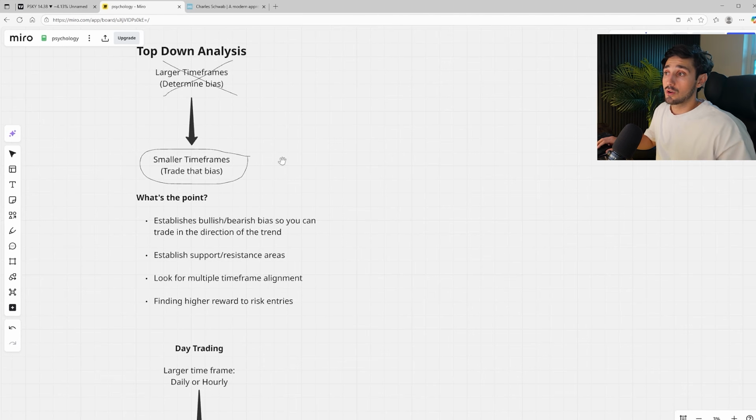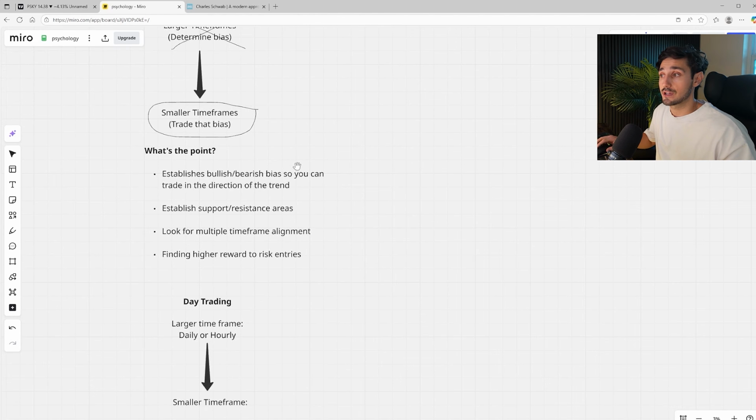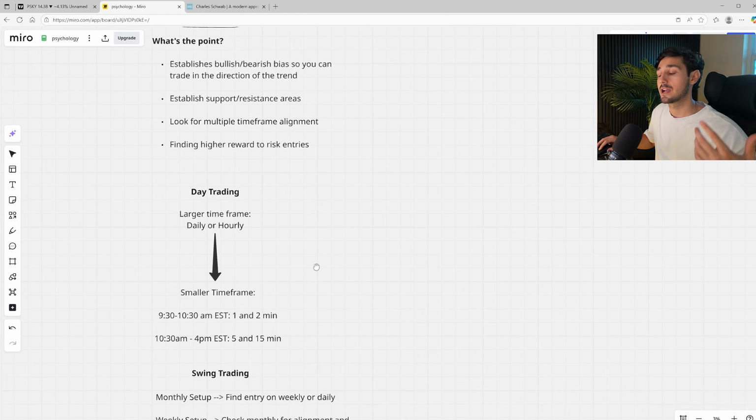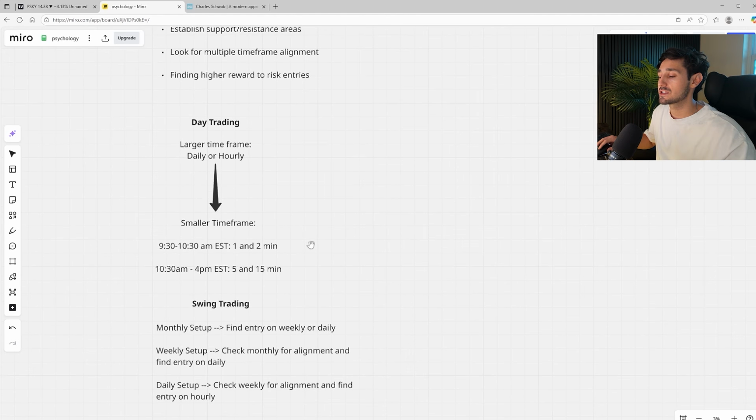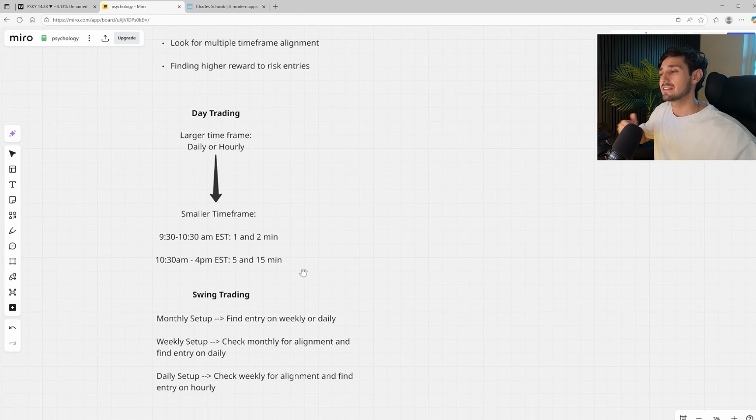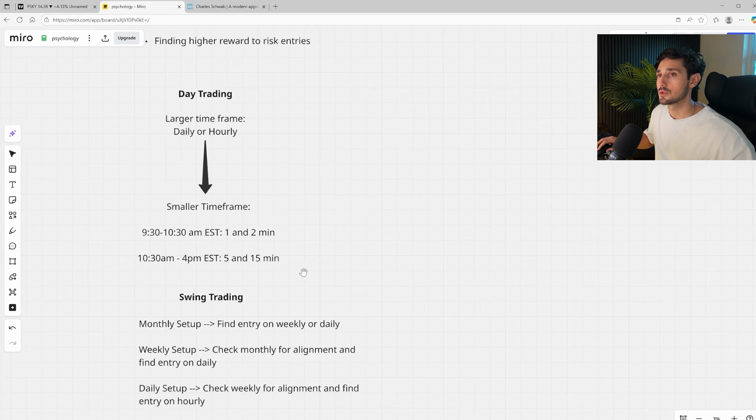And then from there, we go to the smaller time frames to find entries and to find setups and to find ways to trade that strong bias on the daily time frame. And even if you're not trading gaps, I still want you to use this same thought process of looking at different time frames to collect clues, and always look at multiple time frames. It's going to give you so much information. If you're only looking at one time frame, you're trading blindly.